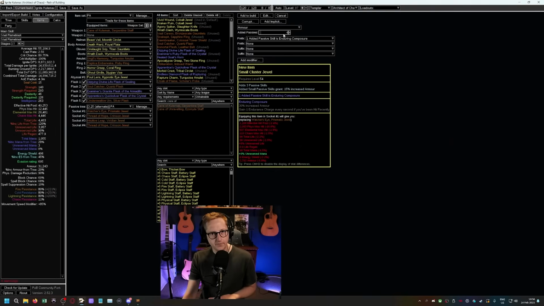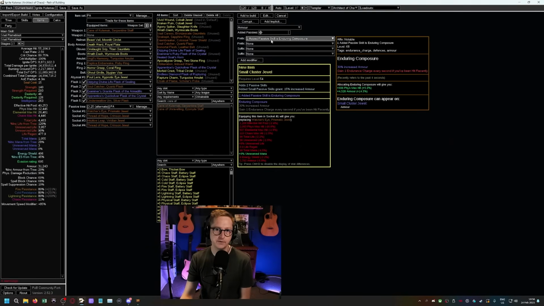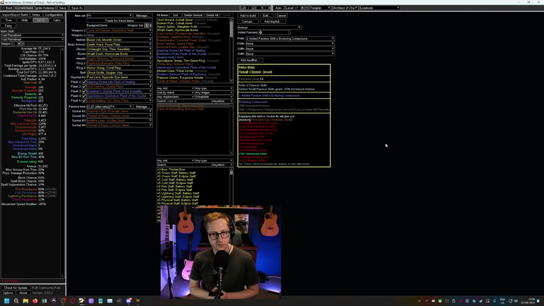Another thing you could opt for if you want is to have a cluster setup with Enduring Composure. Enduring Composure is gaining 1 endurance charge every second if you've been hit recently. This is super nice, but fitting in the clusters is a bit of a stretch currently.